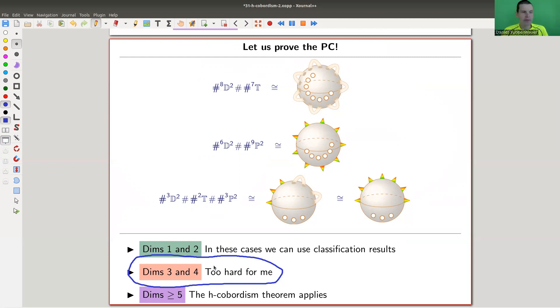In dimension two, so what we need to do is we need to make sure that all non-trivial manifolds have non-trivial fundamental group, and we can just use the classification that we have seen. So everything is of somehow this form. There's a sphere with punctures and handles. And you can check that actually the fundamental group for all of them is non-trivial, except in one case, namely when you have the two-sphere itself.